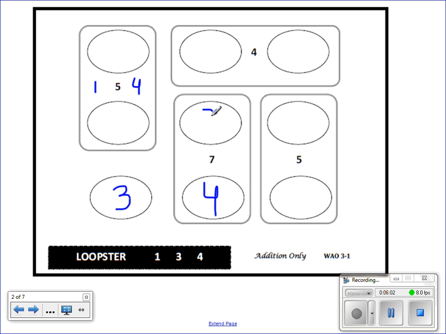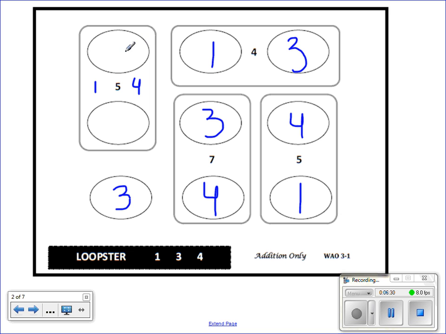And then 4 plus what is 7? 4 plus 3. Coming across in my bottom row, I need to use up a 1, a 3, and a 4. I've already used up a 3 and a 4, so I don't have to know anything. That's got to be 1. 1 plus what equals 5? It's got to be my 4. So now I've used up of my 1, 3, 4, I used up my 1 and my 4. This guy's got to be 3. 3 plus what equals 4? Well, that's got to be 3 plus 1.